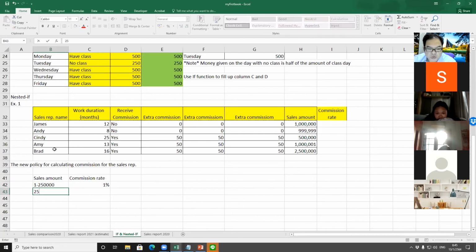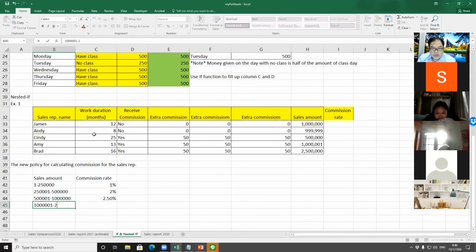From 250,001 to 500,000 get 2%. 500,001 to 1 million receive 2.5%. 1 million and $1 to 2 million we receive 2.75%. 2 million and 1 to 5 million get 3%. And for anyone who can sell more than 5 million, we receive 3.5%.